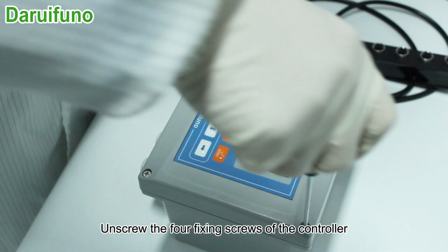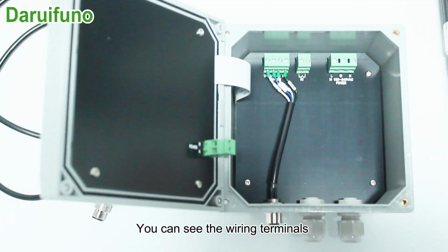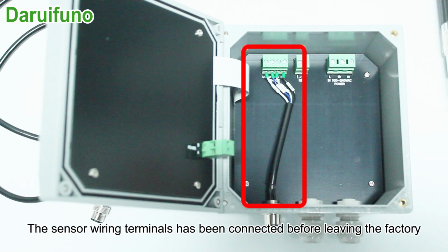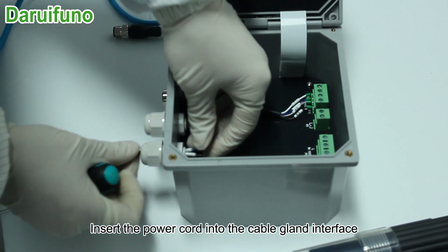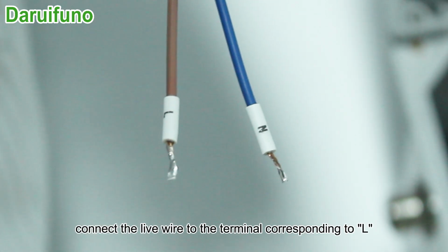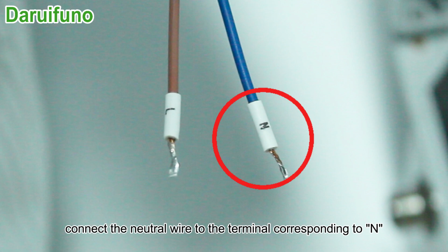You can see the wiring terminals. Open the front cover of the controller. You can see the wiring terminals. The sensor wiring terminals have been connected before leaving the factory. Insert the power cord into the cable gland interface. The power cord has 2 wire ends. Connect the live wire to the terminal corresponding to L. Connect the neutral wire to the terminal corresponding to N.